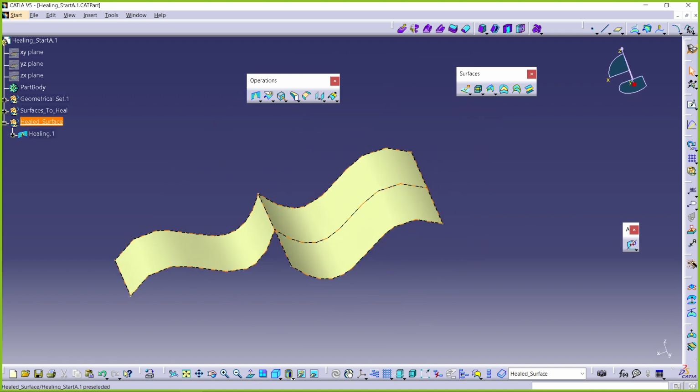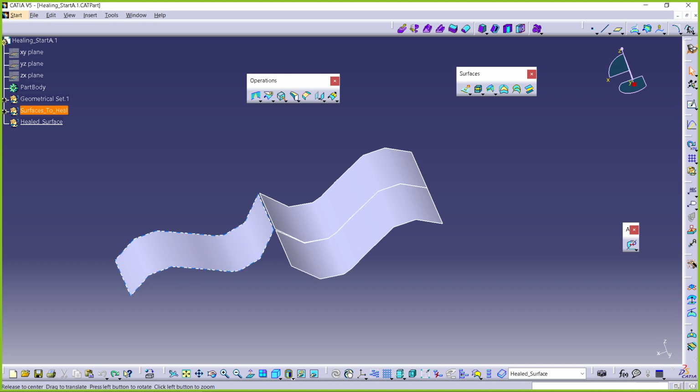But the question is how I could know this merging distance, the proper value. We cannot give this merging distance value on our own. We need to calculate this gap.